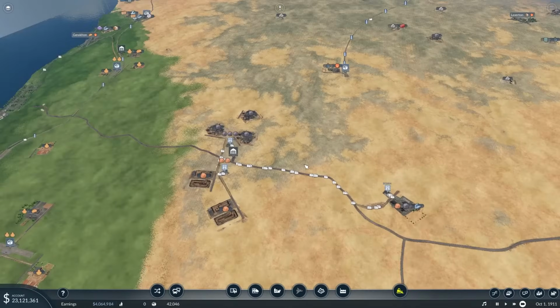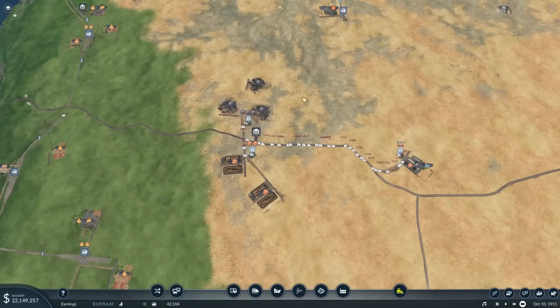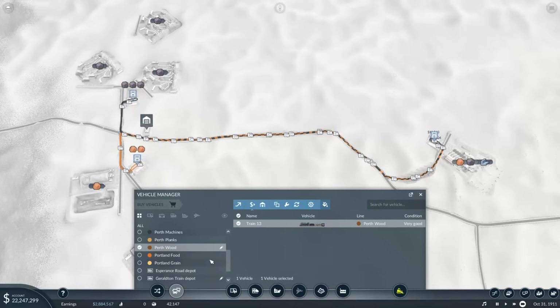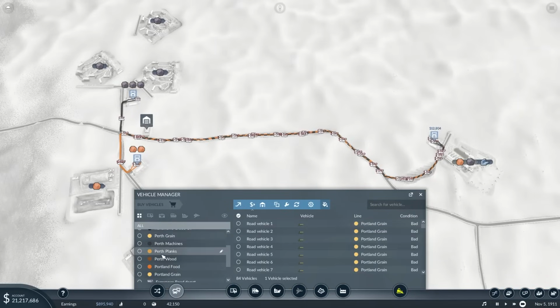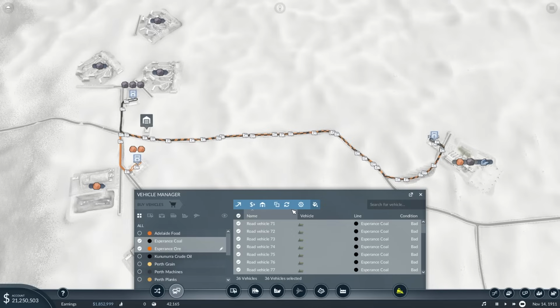So now that's doing what it's going to do, and it's making me money, it can now financially support me getting rid of all of this here. Now, to be honest with you, it's the Esperance Coal and the Esperance Ore. It makes me good money. But now seeing what the trains do, it's about time we change it. So, get rid of all the vehicles first.